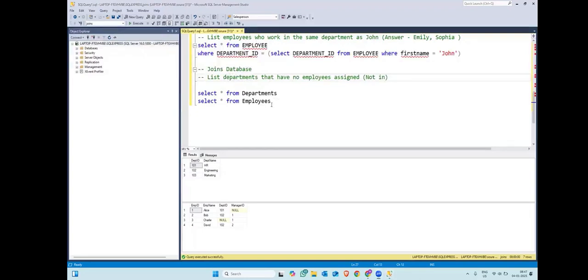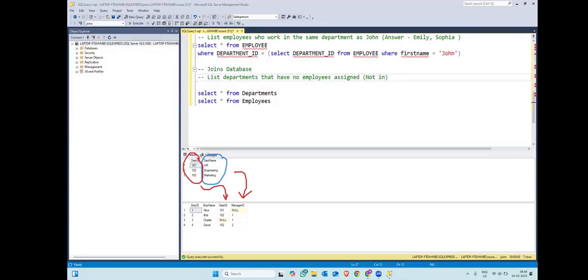Sure. So see here the question is that you have to list departments that have no employees assigned. So we have to select the department name and then we have to compare in the employees table which of the department has no employee. So what you have to do is select the department name where department ID is not in the department ID of this table.